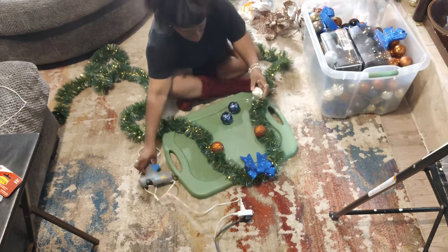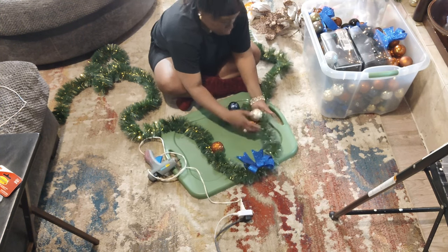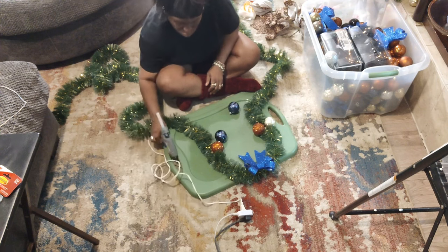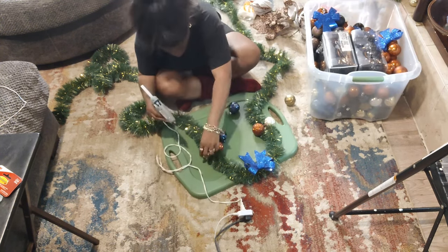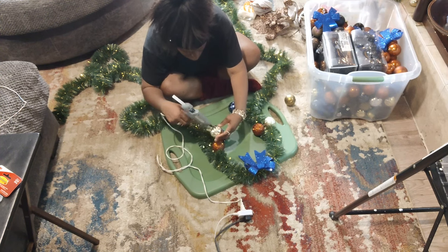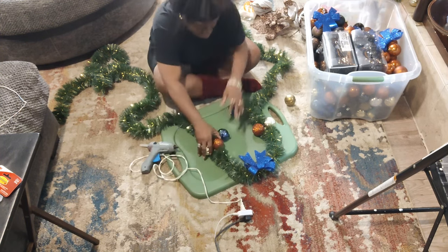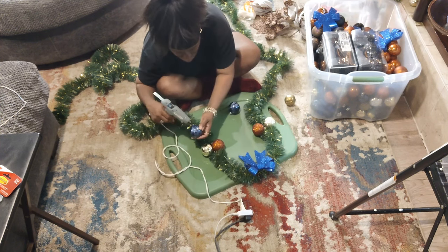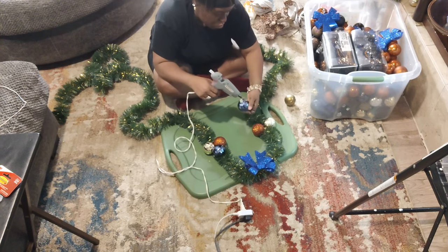Okay, no, I paid $5 for this garland a few years ago, and I'm just gonna use some of my extra Christmas ornaments that I have left. I'm not gonna use all of these in this container in my house. I do have the ones in the clear plastic inside the container. I am going to add some of those black ones on my tree in my she room.